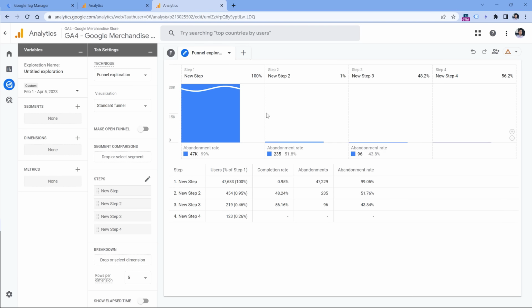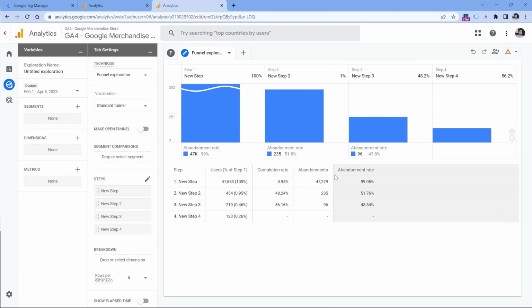But I could zoom in by scrolling up or by using these icons right here. And then I can see that out of those who added a product to a cart, 58% did not start a checkout. So we also see some completion rates here. And again, this is just a very, very brief overview of Google Analytics, and I will not dive deeper into what you can do with this data, because that's not the purpose of this mini course.